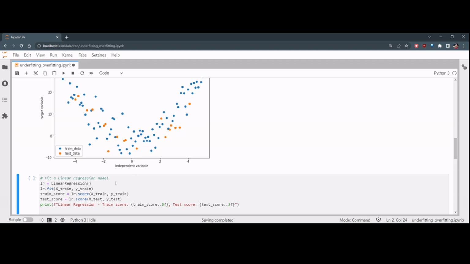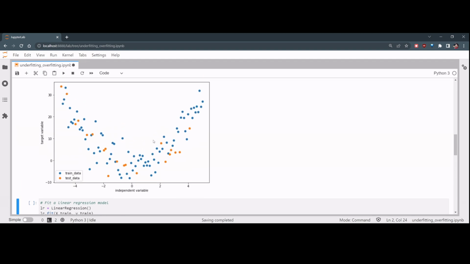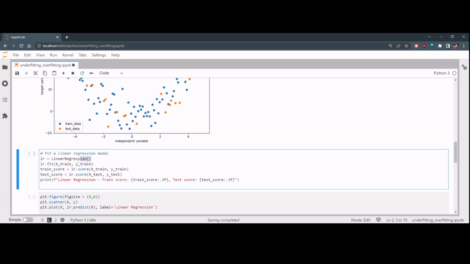Okay, now that we have our training and test data, let's try training our first model. So first I will try a simple linear regression, which is likely to give me a straight line to describe the relationship of this data. I have called the method LinearRegression as LR, and I have passed x train and y train, which are the training data, into this LR to train the model, and training is done by the dot fit method. Once this line is executed, LR is trained. So LR is my trained model.